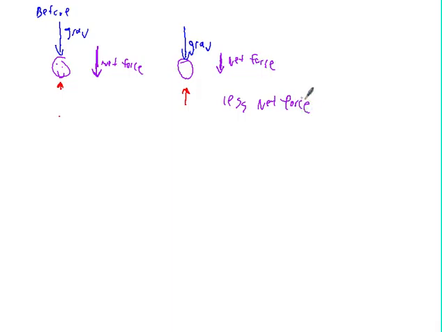But is there a net force the second time around? No, seeing as how they're equal. No, is it a 0? Yes, there is a net force. Is it as much as before? No. So even though you have less net force, you still have a net force. So what's true about, do you have acceleration? Yes, it's just less. But you still have some. So it is still increasing its speed. Okay.